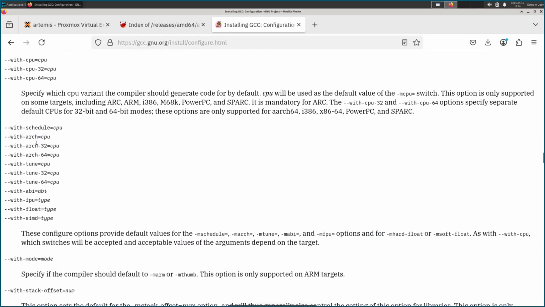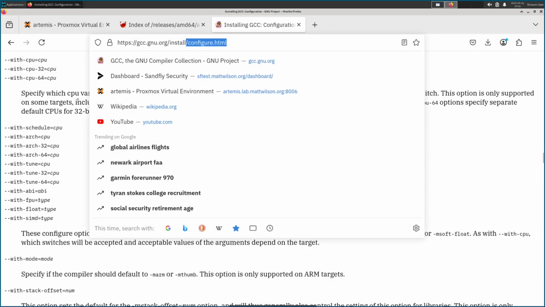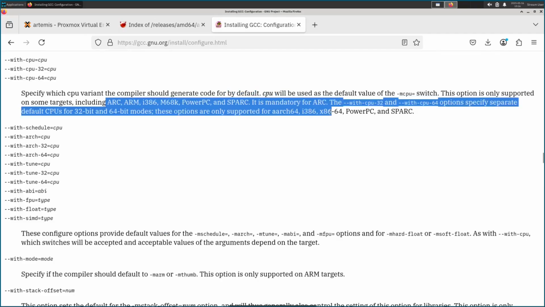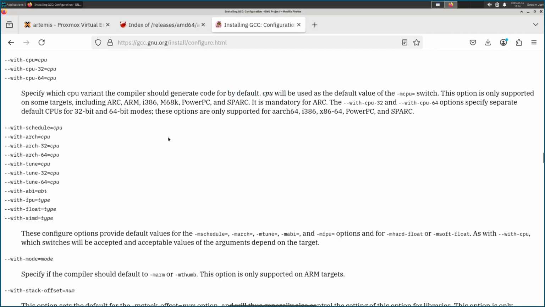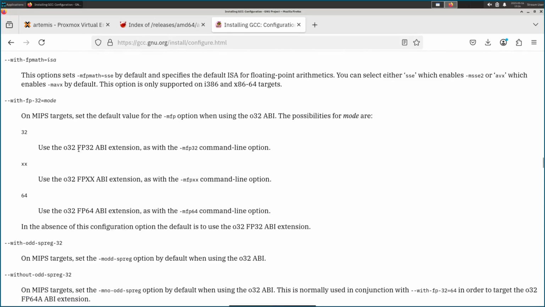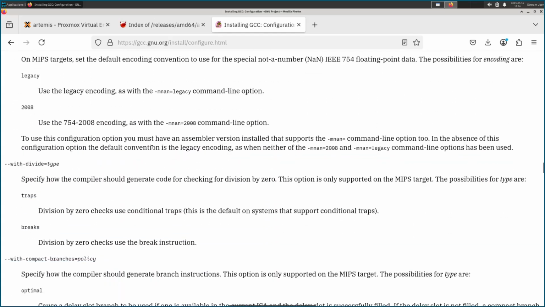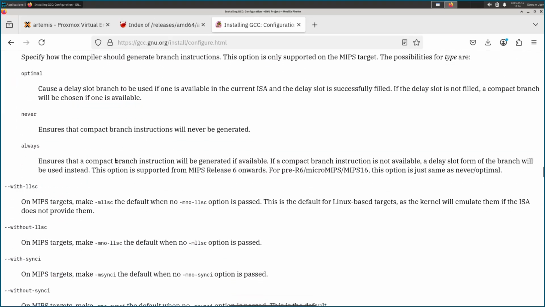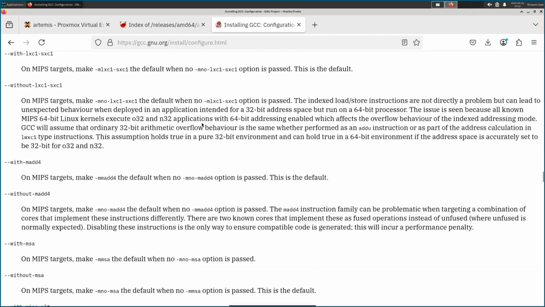And it's going to vary depending on the CPU type you're using. So you'll see these instructions are basically for all of the different processor architectures that GCC supports. So if you're interested in all of that and tuning your GCC specifically to a narrow use case for a particular system, there's a lot of stuff you can control here.